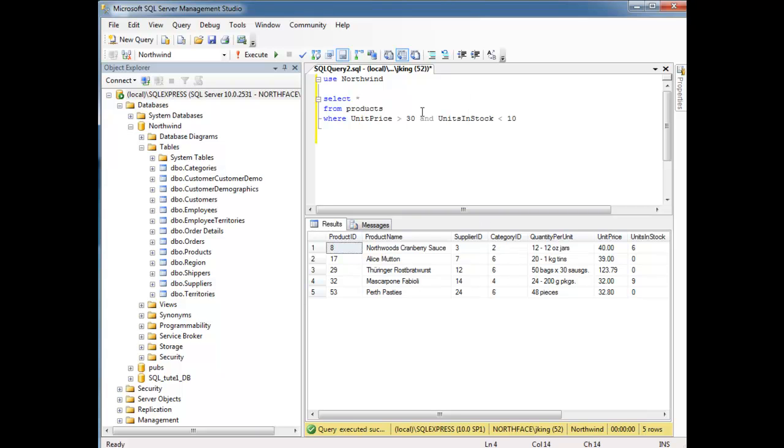So when I give a query with a WHERE clause to SQL Server, it literally just walks down every single row in the table and does this comparison. Unit price greater than 30? Yes. And units in stock less than 10? Yes. And so it returned these rows. But other rows, if either one of those was false because it's an AND, are eliminated, or sliced horizontally out of the result set that we receive. So anyway, SELECT allows you to cut your table vertically, whereas WHERE cuts the table horizontally.